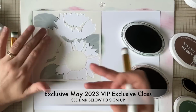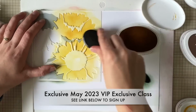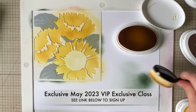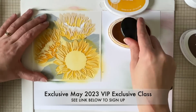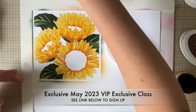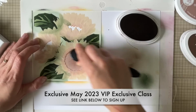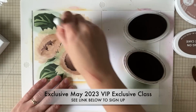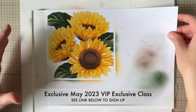Now, layering stencils were another thing that was mentioned quite often in these types of comments. And the fact that layering stencils are taking the skill out of coloring an image. After all, if you buy a layering stencil and you use it to color a stamped image, everyone's stamp is going to look the same, right? True and not true, because the fact of the matter is it takes skills and creativity to know which colors to choose so that you don't create mud, which ones blend together well. You'll see certain crafters using blending brushes to achieve more depth and a little bit more of a different look to their layering stencils. There's a lot going on in the process.